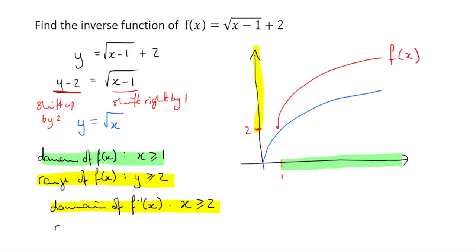And if the range of the inverse function is going to give me the same set of values as the domain of the original function, well, what's that going to be? Well, if the domain of the original function is x is greater than 1, then the range of the inverse function will be that y must be greater than or equal to 1. So what I'm saying is, these things here should be the same, and these things here should be the same. Right? So the domain of the original function becomes the range of the inverse function, and the range of the original function becomes the domain of the inverse function. In other words, range and domain, they swap.